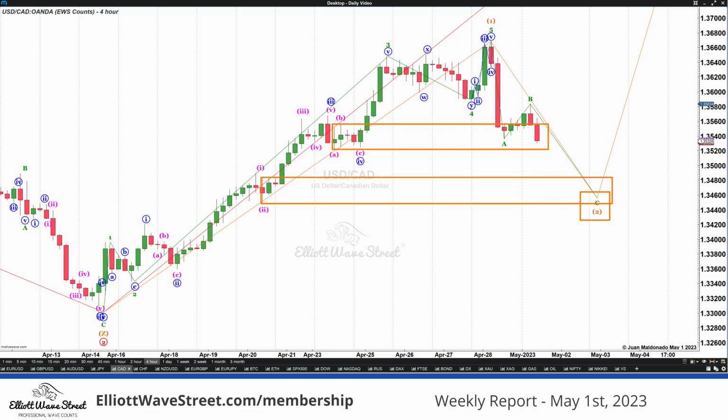So the price on the dollar CAD this week is likely to absorb this area. We know that the price is absorbing when it's moving down but losing momentum. That's where we can use a MACD or any other indicator to see divergence between the price and the speed of the price. And when the price is decelerating, it's when we can confirm that there is a bullish accumulation or absorption of the sellers.